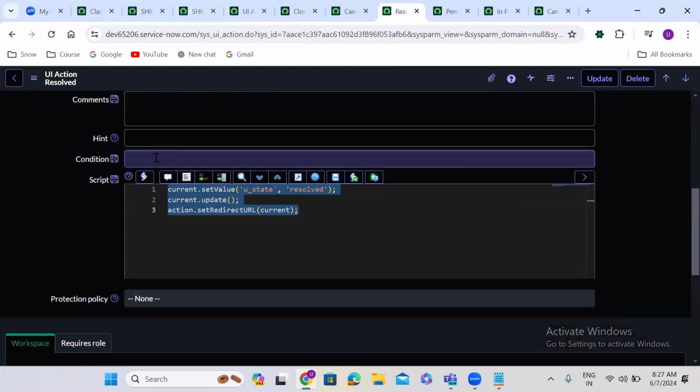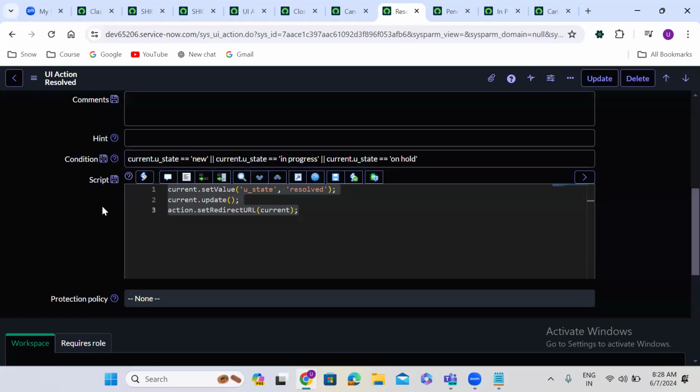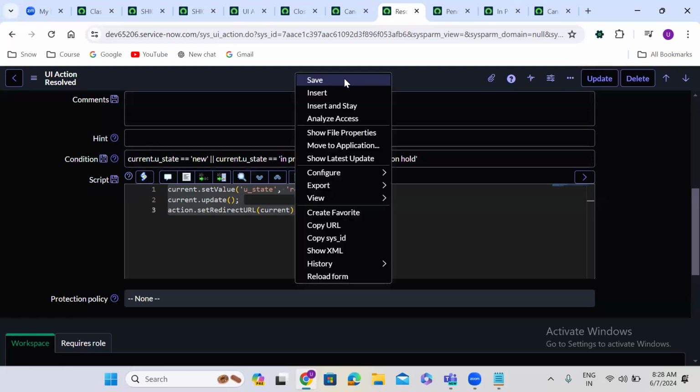So then what I do, I'll keep the condition here. current.u_state equal to new or, you have to use or, in progress or on hold. Okay. Just save this one.